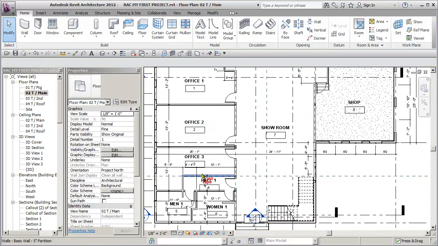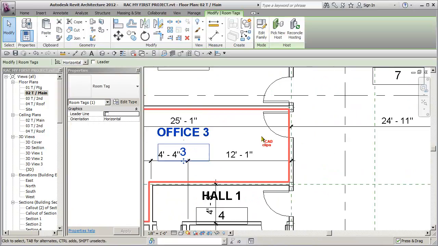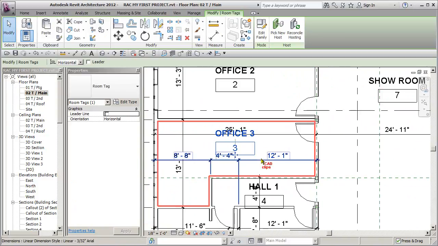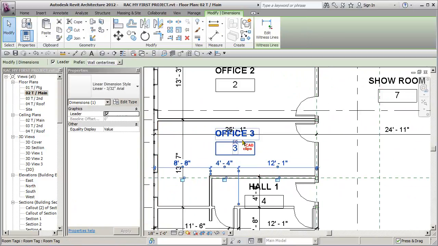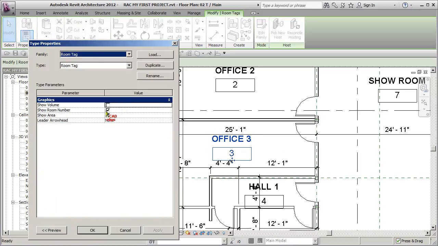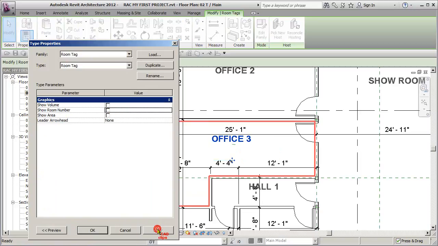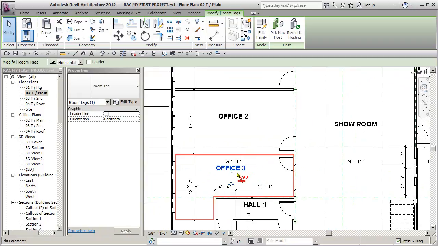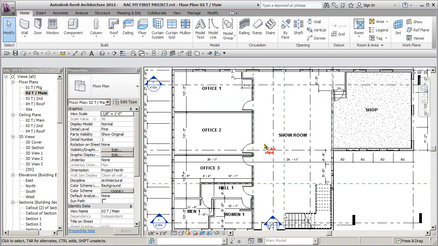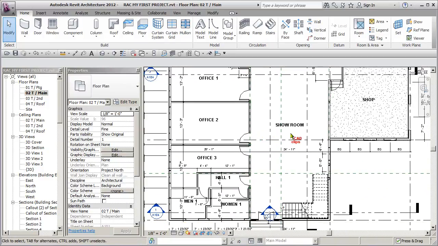If you want to change the numbers, you can go ahead and change those as well. Nudge this around. Okay, you can also move it around if you please. And I might want to move those dimensions down a little bit. I'm using the out of the box tags. You can also get other tags with this. Let's see if there's any properties. Showroom number. What happens if we do this? Kind of turns it off. Do I want to see that room number? It's a type property, so if I do it, it's going to do it everywhere. Okay, maybe I'll just leave the room number for the schedule and leave the name in there for the purpose of this. So we've got that.